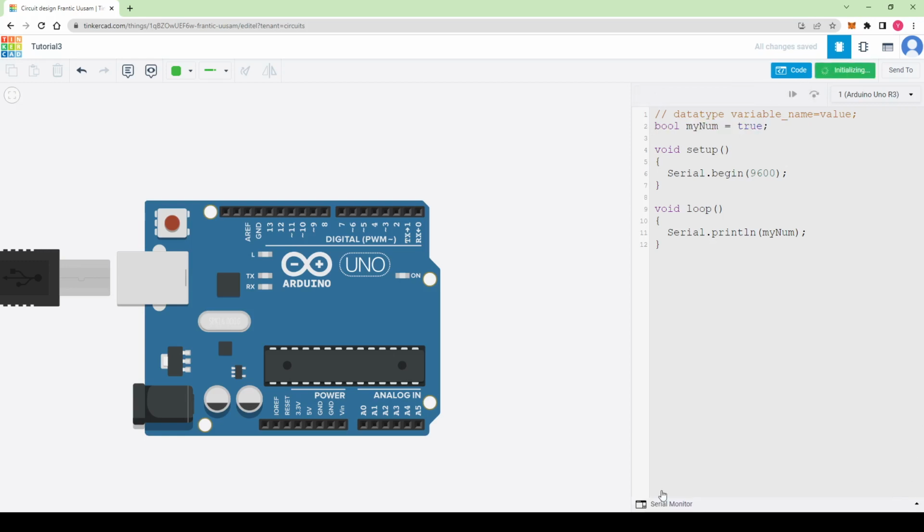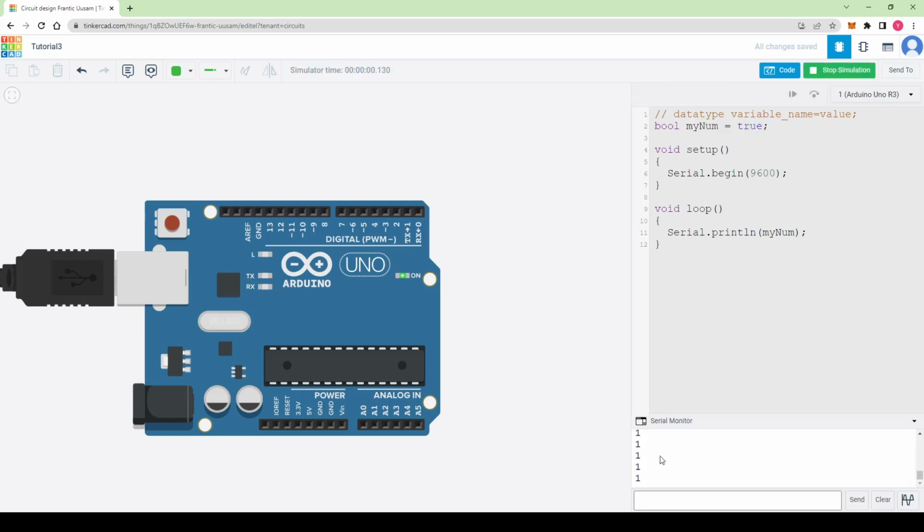Now you will see one. Interesting, right? So true is denoted by 1 and false is denoted by 0. Just remember it now. So again, the data type, the keyword bool, variable name my num, and the value is true. And here we are printing.